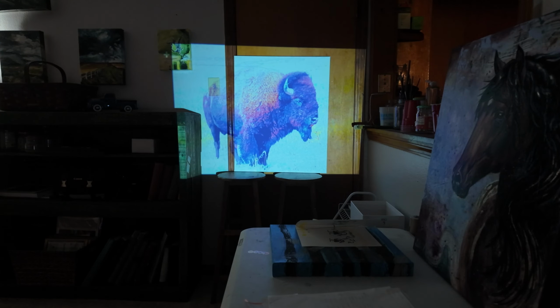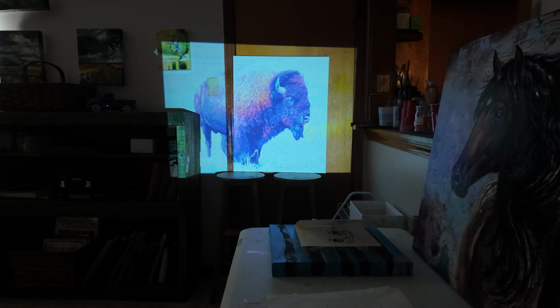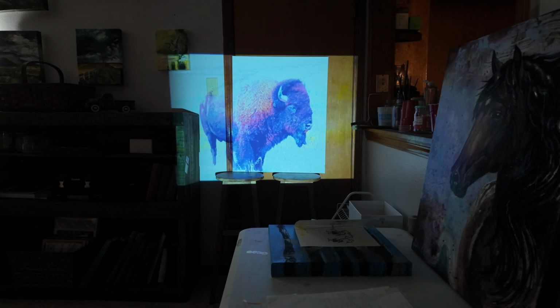Okay, so now I can really start to see where everything is. Trying to decide how much space. No, actually, I think that looks pretty good. I could get it a little bit more centered. Let me know if you have to fiddle with your projector this much or if you have a perfect setup, because I would love to know.